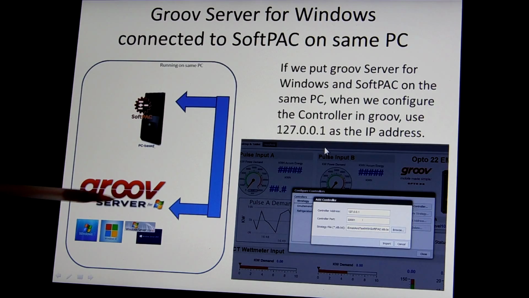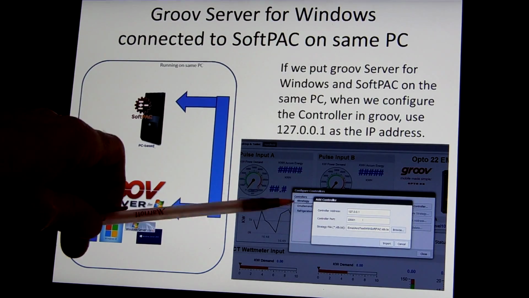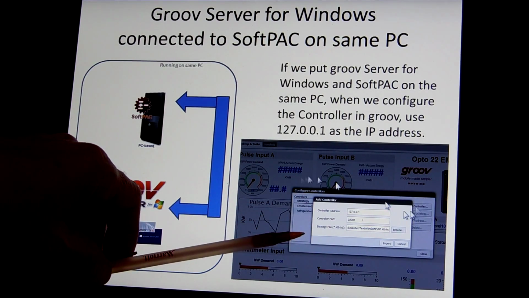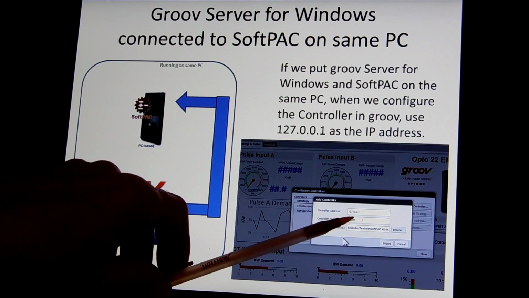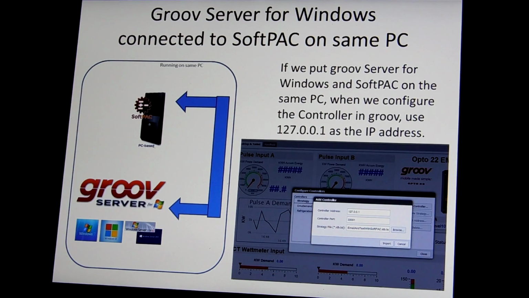So when I'm in Groove and I'm going to add a controller, down here it says controller address. I type in 127.0.0.1, so that means myself. SoftPack is loaded on the same computer as my Groove Server for Windows, and that's the IP address I put in. So that's very handy for that.